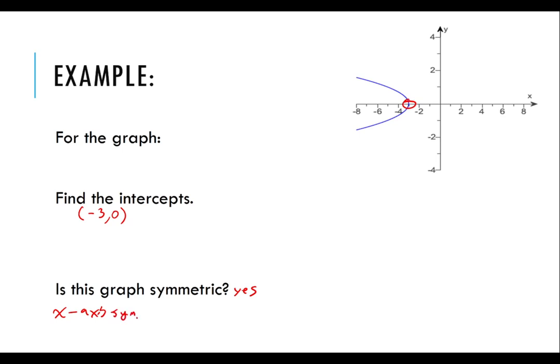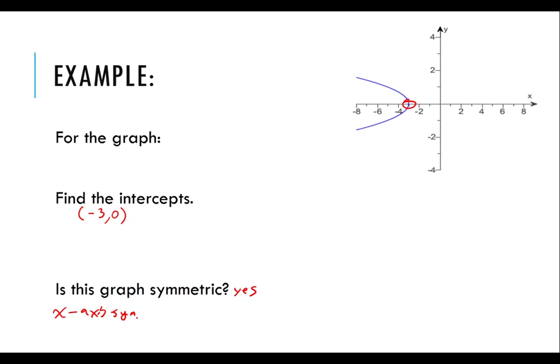Now let's ask y-axis symmetry, but notice that if you look at the mirror images on the y side, the only way this would be y-axis symmetric is if the parabola shape was on the right in the exact same way. So it's not y-axis symmetric. Well then, if you'll turn your head upside down or turn your device upside down and look at it, is the image upside down the same way as it was right side up? And the answer is no. And so this thing is not origin symmetric either.